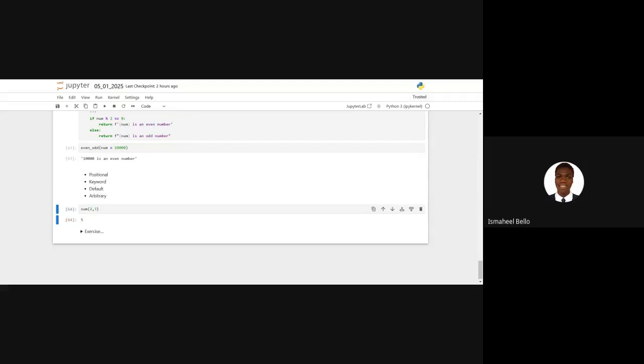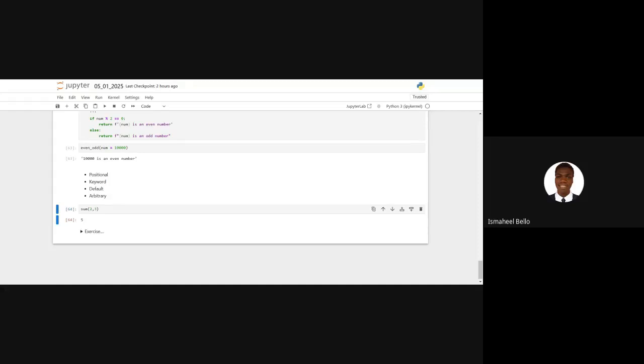I did not say that x equals 2 and y equals 3. What this function understands is that my first argument is my x, and my second argument is my y. Did you get? My first argument is my x, and my second argument is my y.